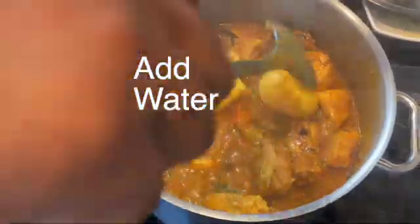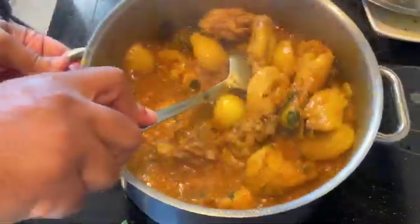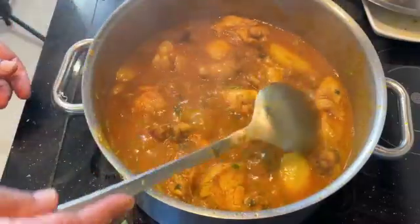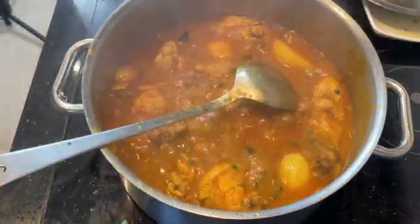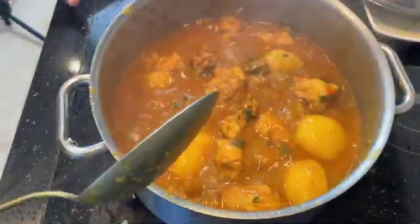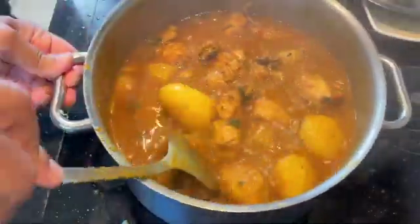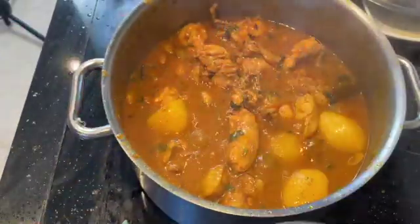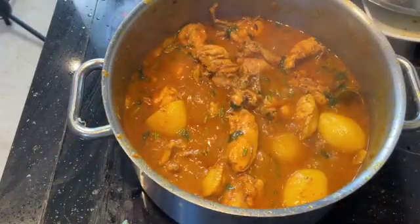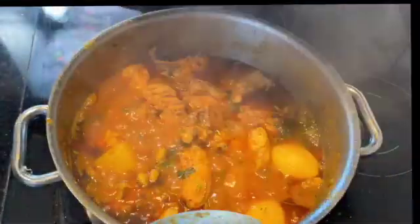If you look carefully at the consistency here, this is what we need. So it's not too thick, but it's not too thin. So what will happen, the water will dry out a little bit. It'll take on the spices and everything, and give you a thicker sauce. And remember, we've got another 25 minutes now to cook the potatoes. So now bring it to the boil and turn it down really low, put a lid on it, and then forget about it for about 25 minutes. And that's my chicken curry.